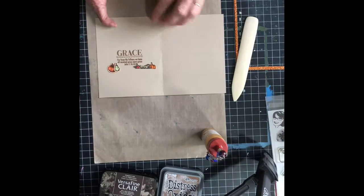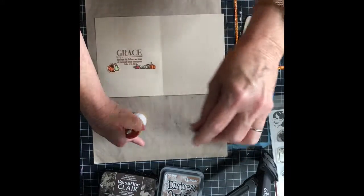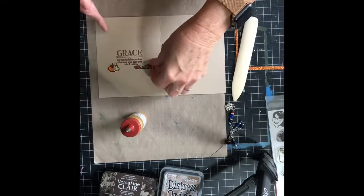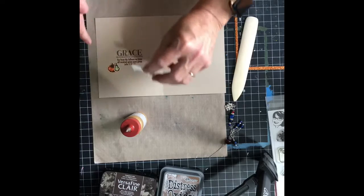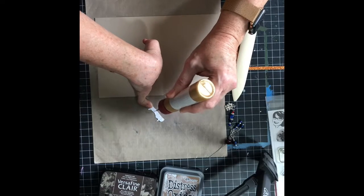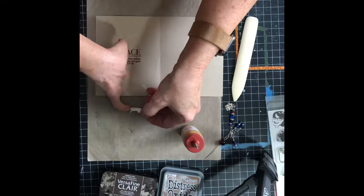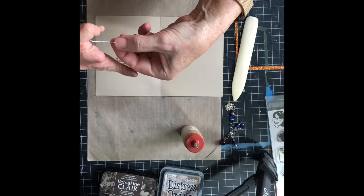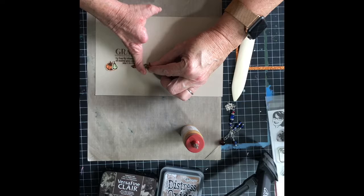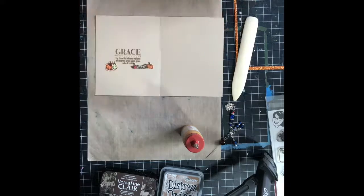creamy caramel marker from Stampin' Up and went around my border just to kind of make it blend in with this Lunch Bag cardstock. So I am going to use Art Glitter Glue, which I purchased from maymaymadeit.com, and it allows you some time to get your images where you want them. So I did use my Misty when stamping my sentiments. So I'm going to place this right here. I love Art Glitter Glue. If you've not used it, buy yourself a bottle.